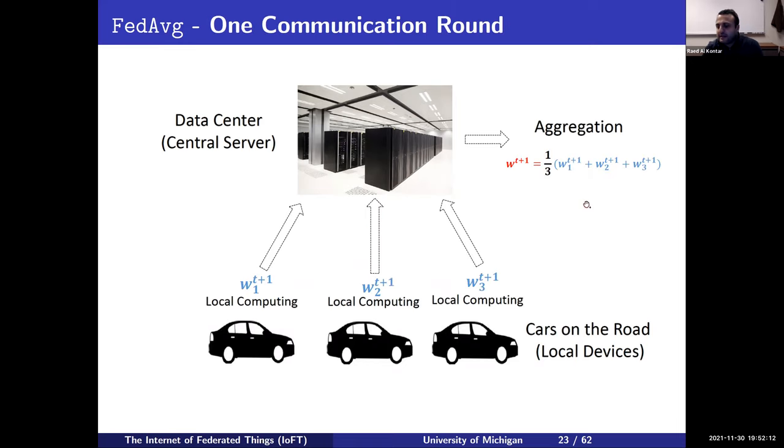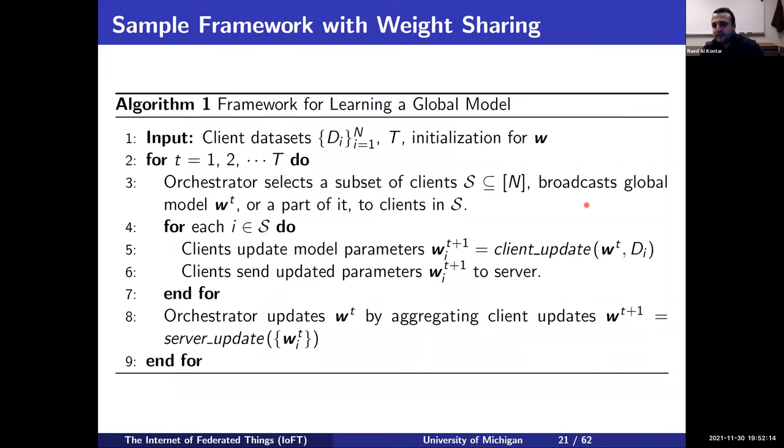So in each communication round, and here I should have emphasized that, the client does an update, then the server does their update or aggregates, and that's one communication round. In the next communication round, the server or the cloud sends the new updates, the aggregated weights here. And then this procedure iterates until some accuracy criterion is met. So in a communication round, clients do their update, then the orchestrator does an update according to the clients' updates.